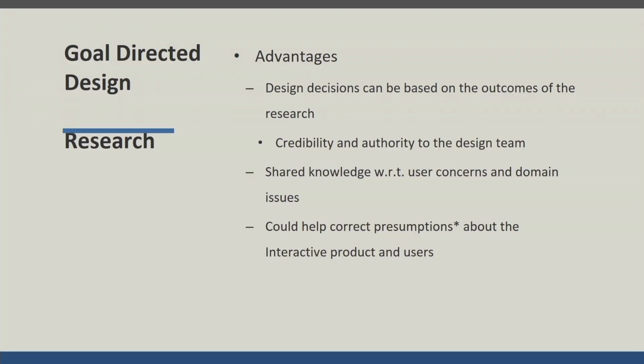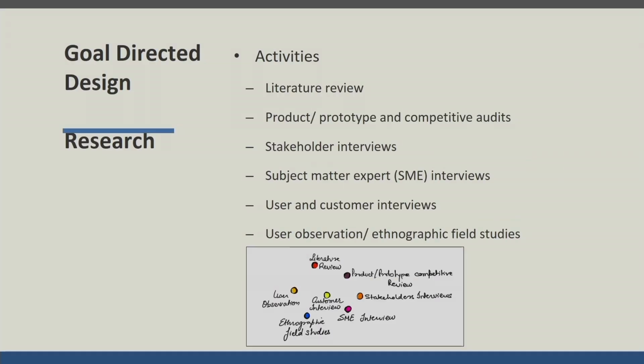And when it comes to shared understanding, it's an evolving understanding. You might have started with certain presumptions about the user groups, and when you are doing this qualitative research, there are times when those presumptions prove to be false. So, you also get a chance to rectify those presumptions, to make them more appropriate to the design of the interactive product.